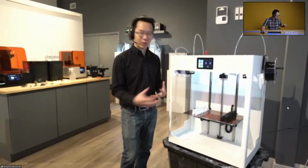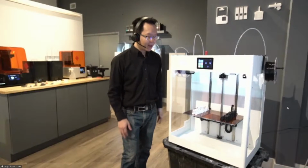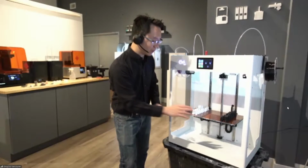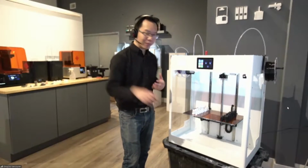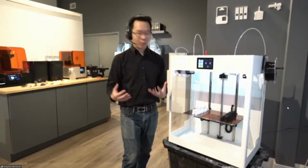So when you're finished printing your parts, something as large as the recycle bin that we made, you can actually just lift this all out. I don't want to do this now because all the pieces will go all over the place, but it bends, and you can bend the sheet, and essentially your part will just pop right off.